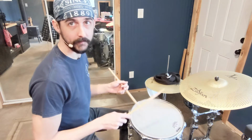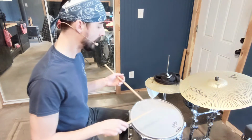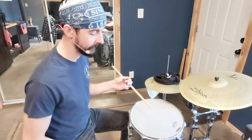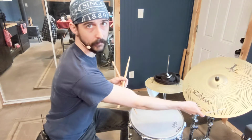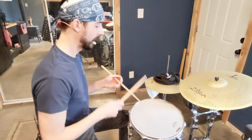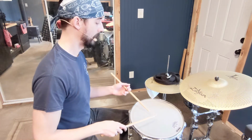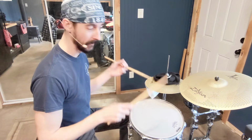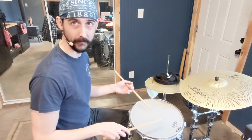Okay, so like I said, I want to talk about the voicings a little bit of the practice pad setup, practice kit setup. No more practice pads, that's the point. So I've got the Remo silent stroke drum heads on the kick drum and the snare drum, and the Zildjian L80 low volume cymbals here for my crash, ride and my hi-hats. And I've been playing on them for, I don't know, a week or two now, and I'm starting to notice a few things as I try to dial this all in, and really it's all making me want normal, full volume, loud stuff right away, as soon as possible.